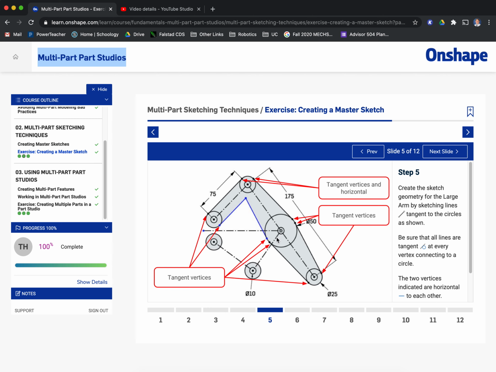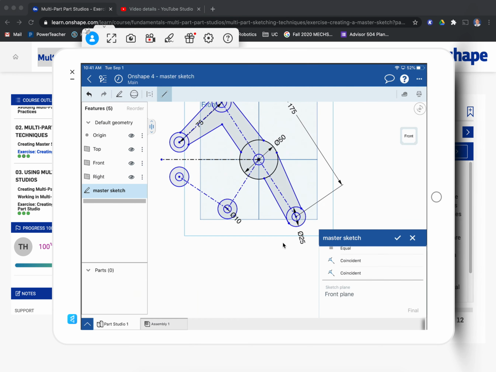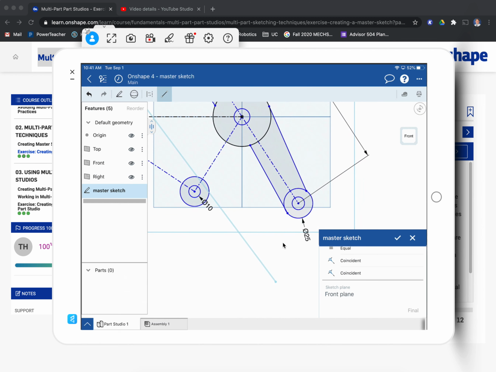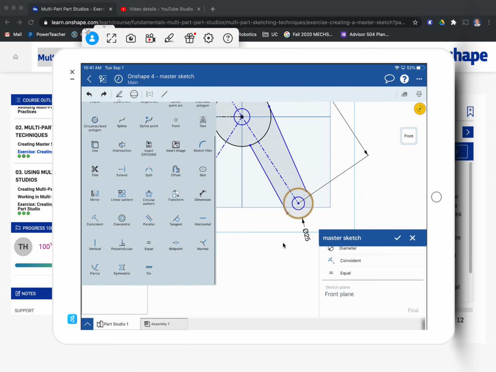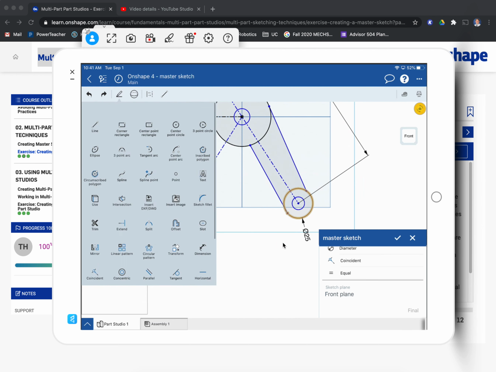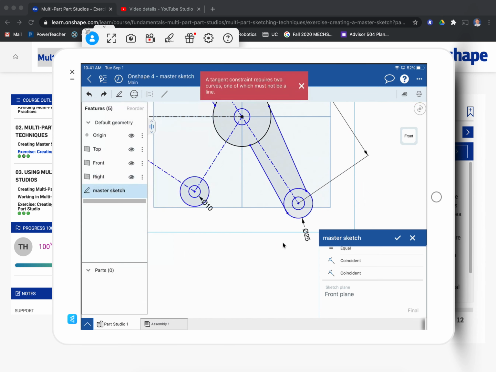So there's my lines, and now we're going to add a whole bunch of tangent vertices around. So to do that, oh, still have my line tool on. I'm going to click on a vertex and the circle. Go into my sketch menu, tangent. Where is tangent? There it is.